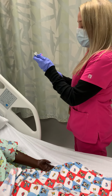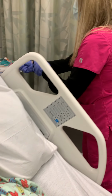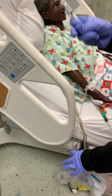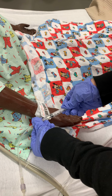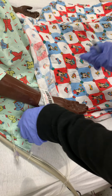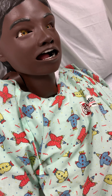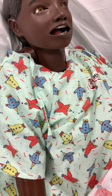Nurse Tracy seems to be doing a great job with you today. We're going to get you feeling better, Jerome. Nurse Bethany's teaching me some things. Yeah, I'm going to put it through your IV, so we don't even have to give you any kind of sticks. We're just going to give it right through your IV. Okay, Jerome. Let Nurse Tracy know if you need anything else. So, Jerome, I hope that's going to help you to feel a little bit better. You should feel that medication start working soon, and that should ease some of the tummy troubles that you're having. Is there anything else that we can do for you, Jerome?